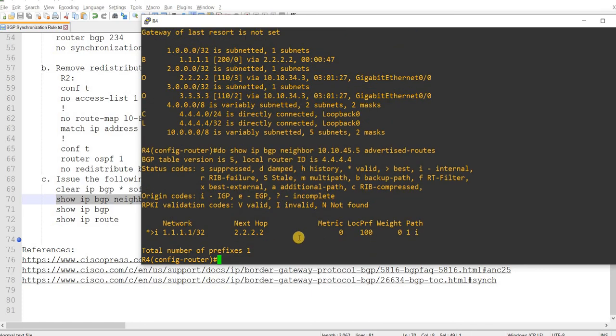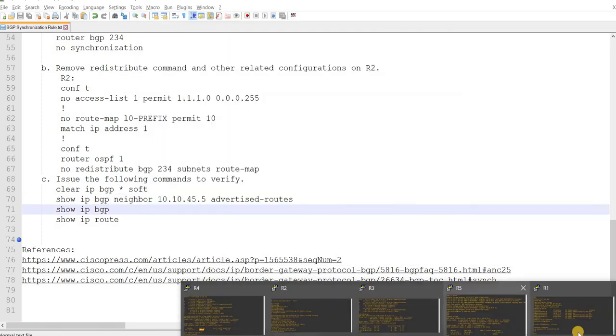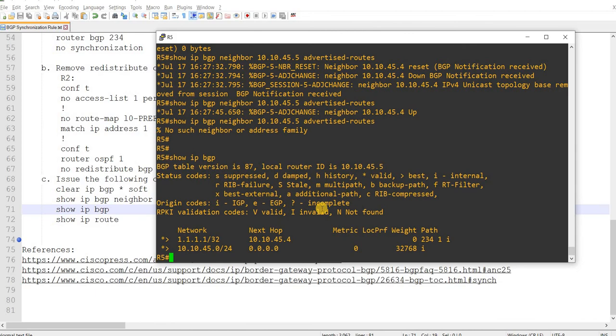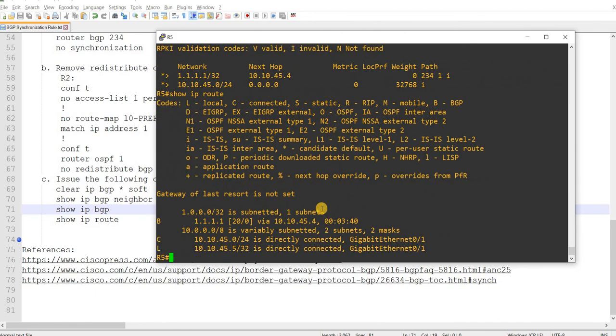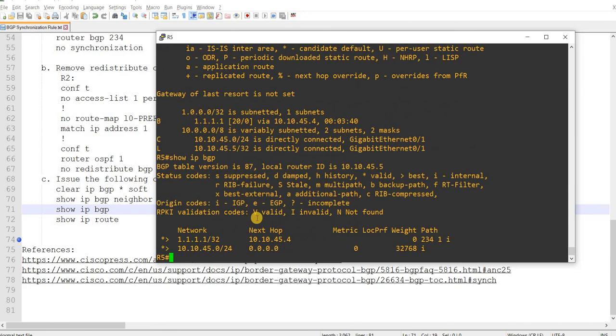Yes. Hold on. Yeah, advertising it to R5, but we are learning it via R2. So if we go to R5, we still see it in the routing table and BGP table.